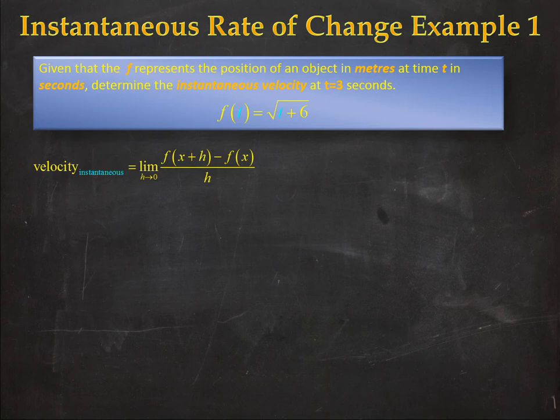The other technique is to substitute in 3 for x right away even though it's in terms of t we can recognize we're using this generic expression. So if I substitute in 3 for x that would give me this limit for us to evaluate. Now the advantage of using your number rather than the variable is it will make your algebra just a bit easier but either technique is valid.